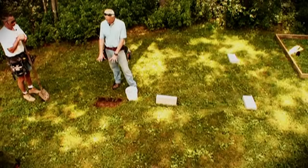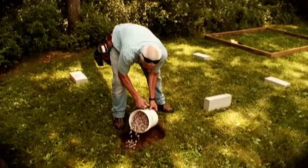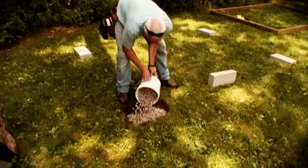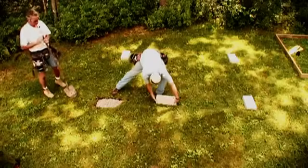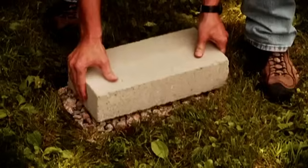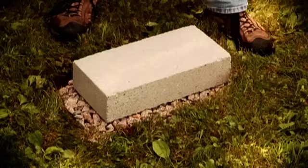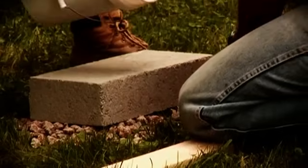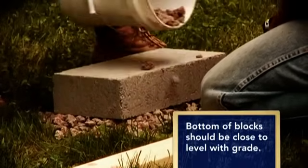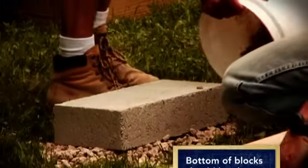You can either put a bunch of block there and build it up, but I find it's a little easier to grade it just using stone. And it gives us a little play left and right, back and forth when we put the frame back on to position it right where it needs to go. If the bottom of the block is above grade, add enough crushed stone around the edge to prevent the block from shifting over time. Any size crushed stone will work to support the blocks as long as it's well draining — here I'm using a 3/4 inch size.